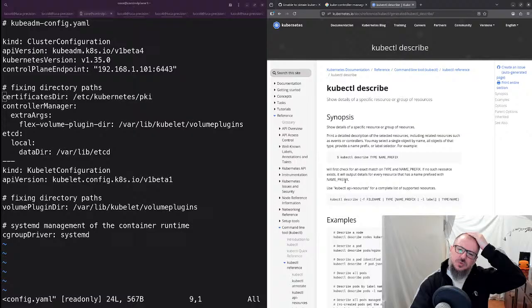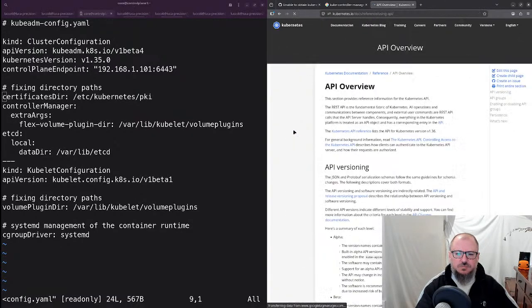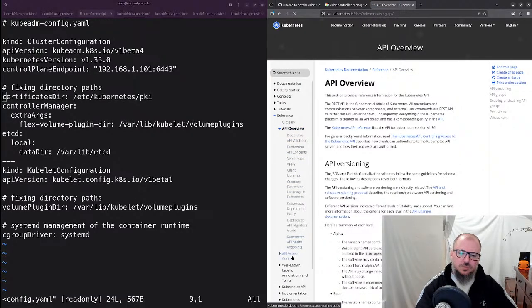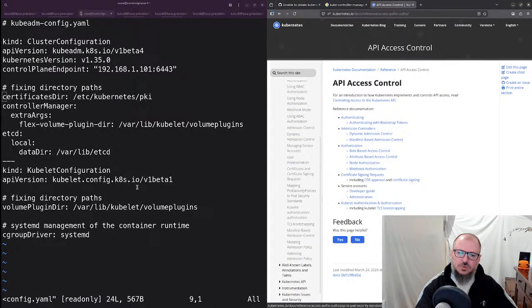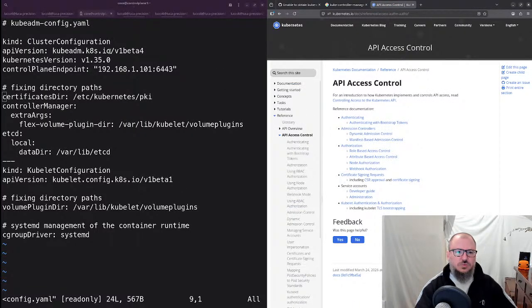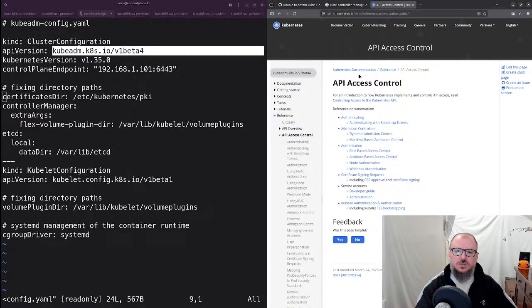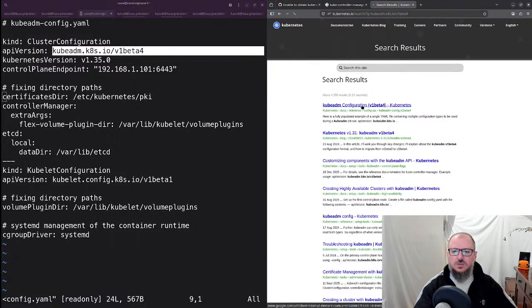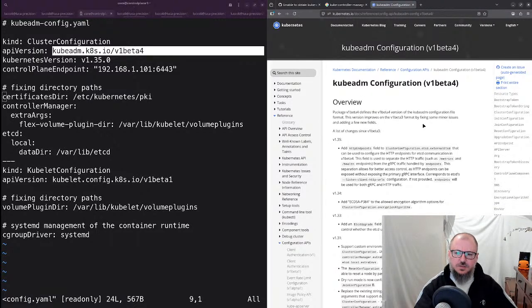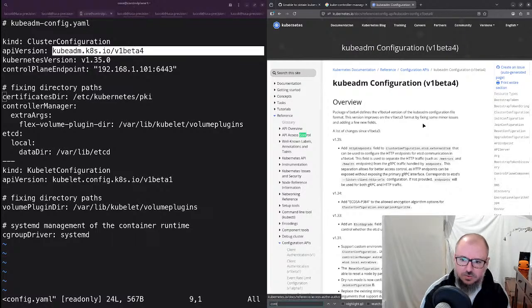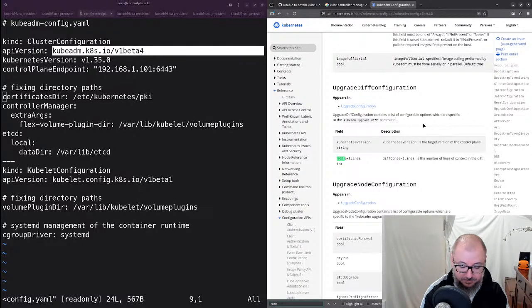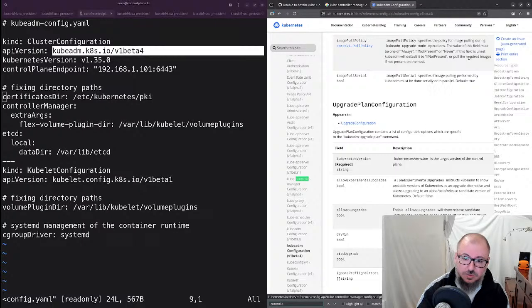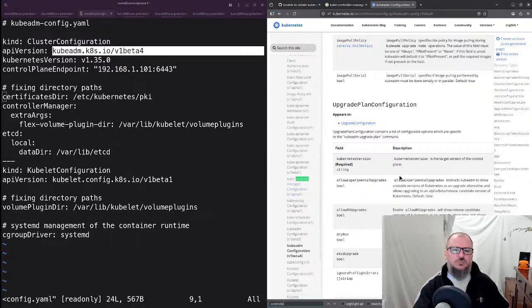API reference, API overview, no, API access control. If I get this, like this, like this, controller, Kube controller manager. What?